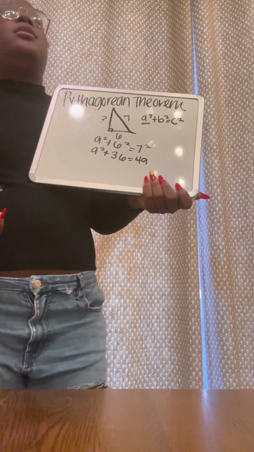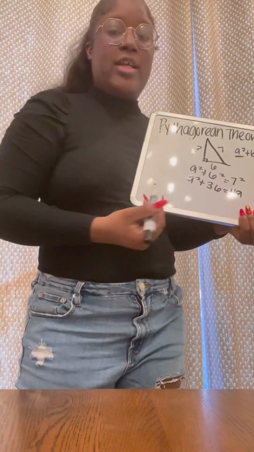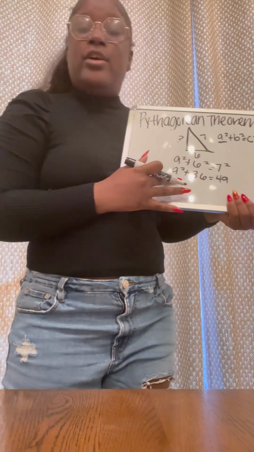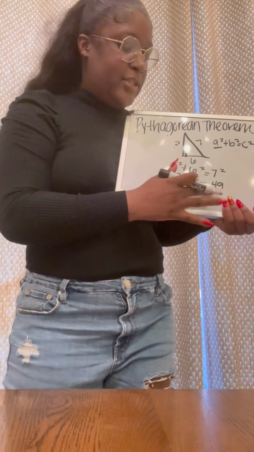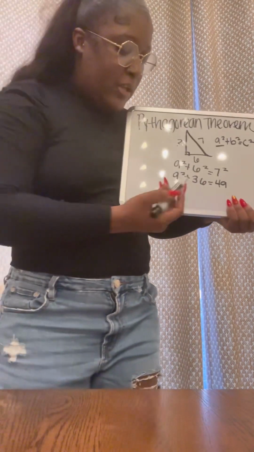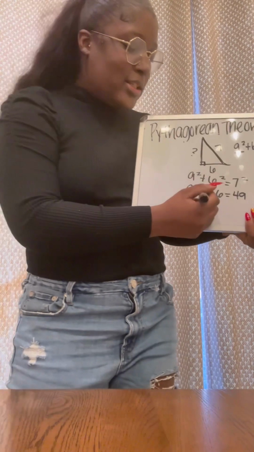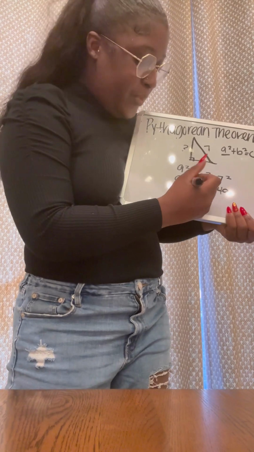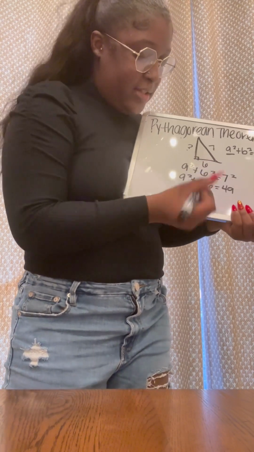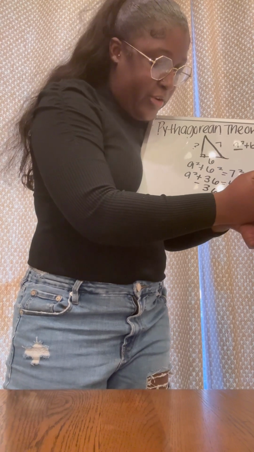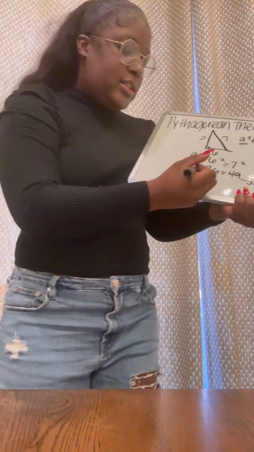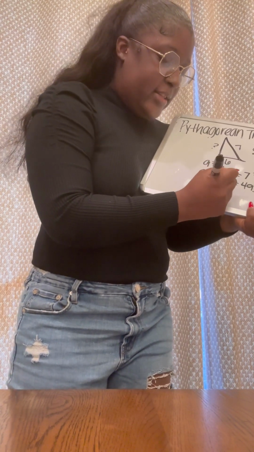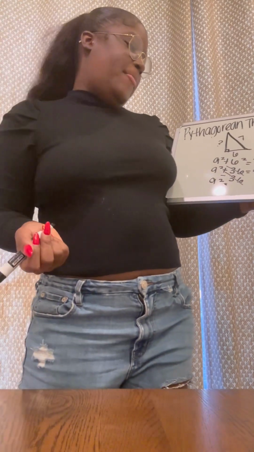So what are we going to do, okay? This is going back to an algebraic expression, where you're going to get the variable by itself. So we're going to have to move some numbers over, okay? So we're going to do what? Since this is a positive 36, we're going to need to subtract this 36 from each side, okay? So we're going to do 36 minus 36, minus 36, okay? So this is going to cancel out, and then you're going to do a squared is equal to 13.